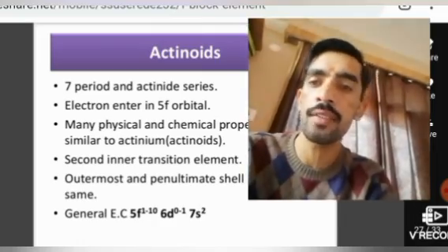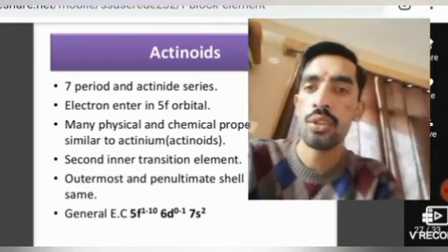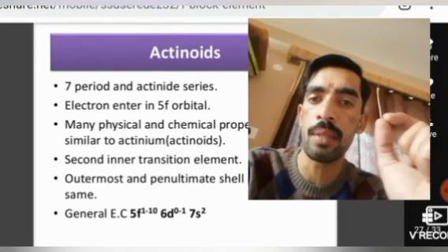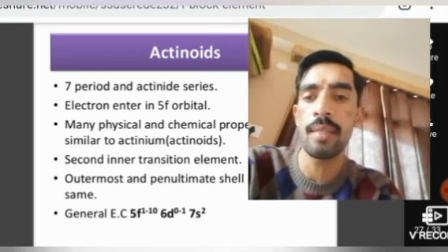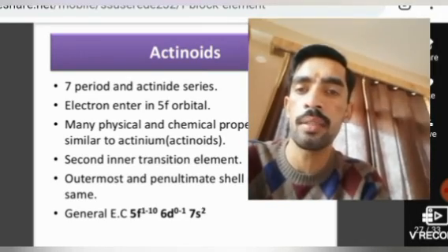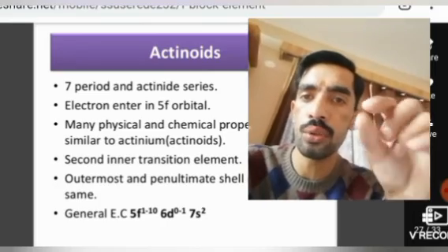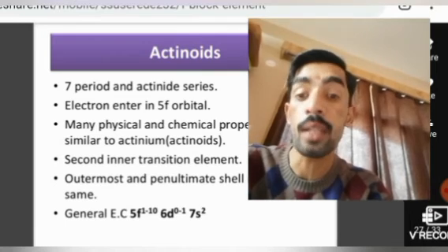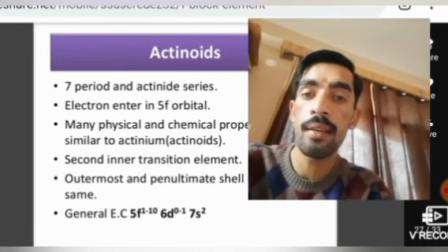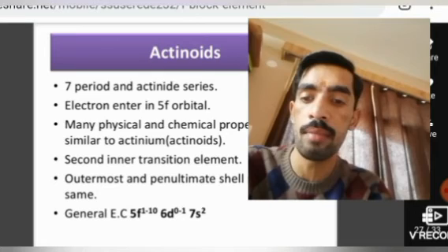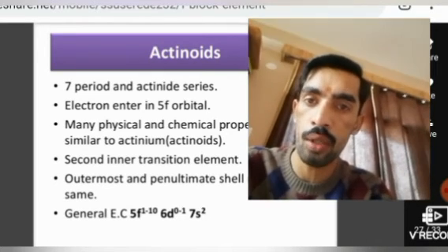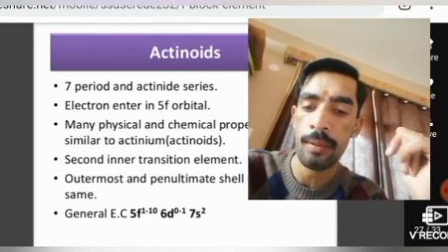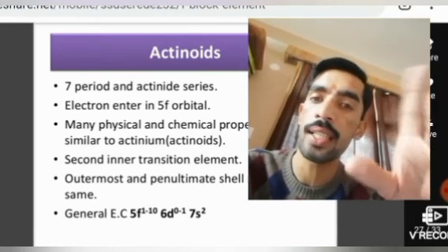Now the actinide series is left, which I'm going to do in tomorrow's video. I hope you understood whatever is there, but basically it is only theory. Some of the logical questions that can be asked, and basically what type of questions are coming in the exam, just note them down, and you need to write those questions also and send them to me. So the questions: what are lanthanides? Why are f block elements known as inner transition elements? Write the general configuration of f block elements. Then, why are lanthanides called inner transition elements? That I already told.